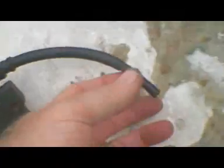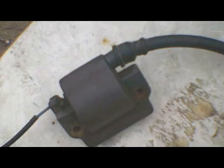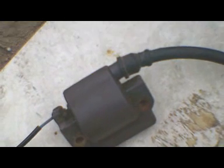And then the secondary winding that connects to the spark plug, you're supposed to check from the end of it to another ground on your magneto. And on this old one, it showed an open circuit. It showed zero ohms. There was no conductivity. And the service manual says there should be about 5,000 ohms.